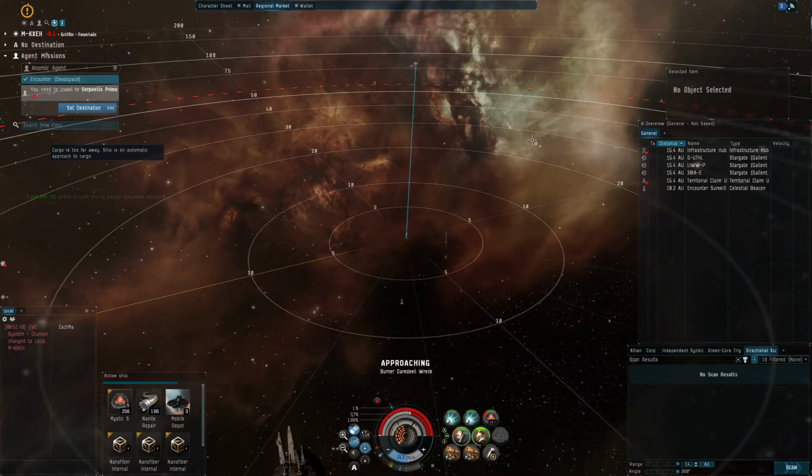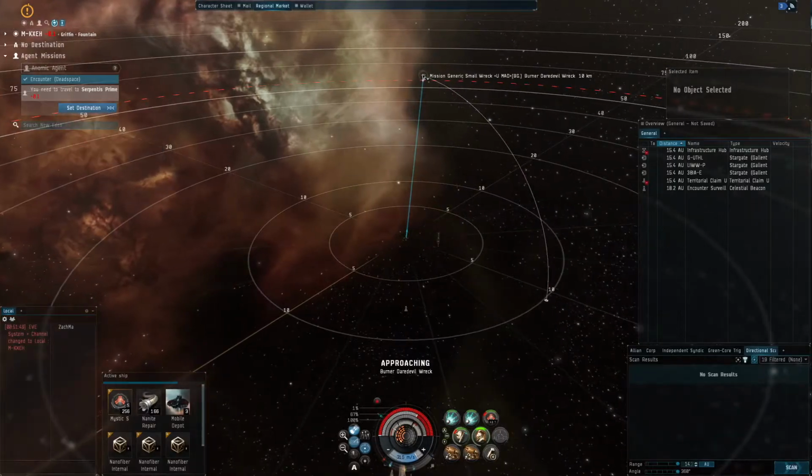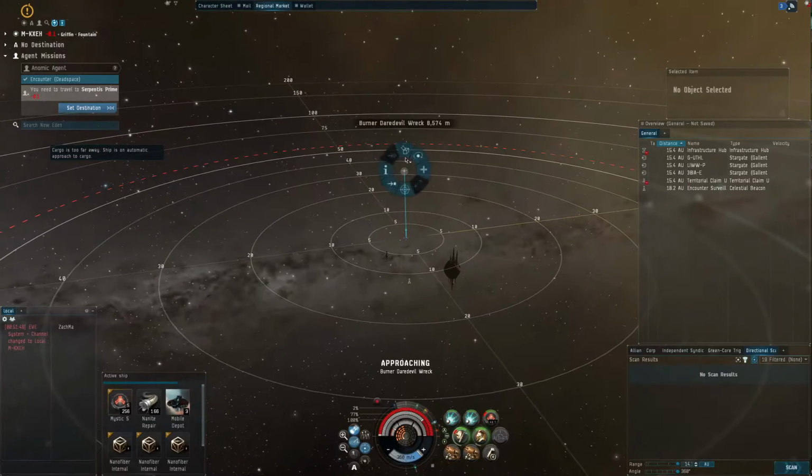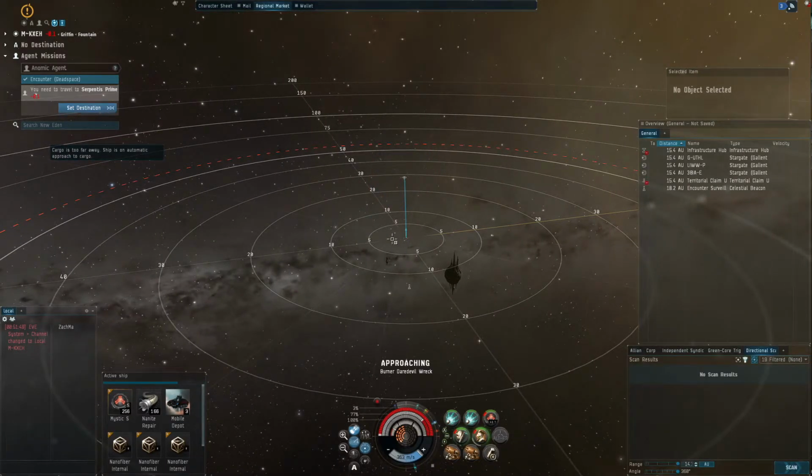Okay, and that's the Serpentis burner completed and killed. We're going to approach the wreck as always in all of these missions, just in case there's any loot. And just to recap on how we do that.